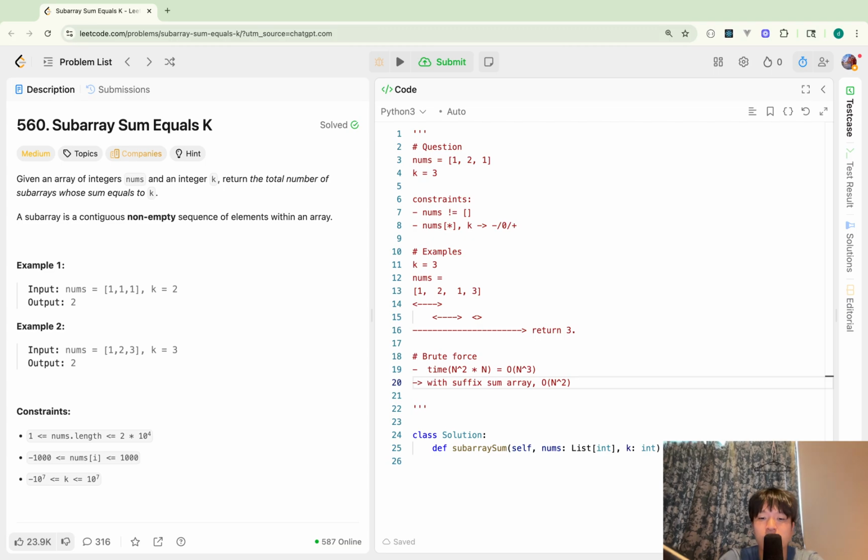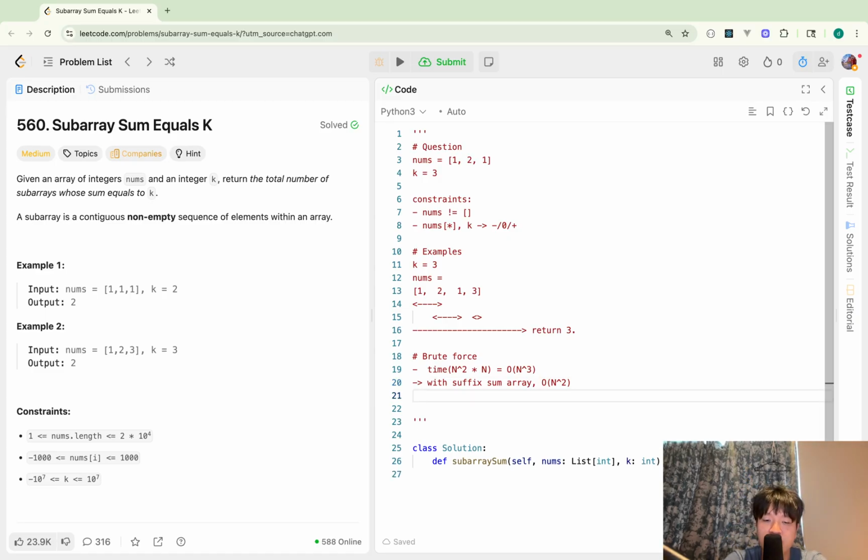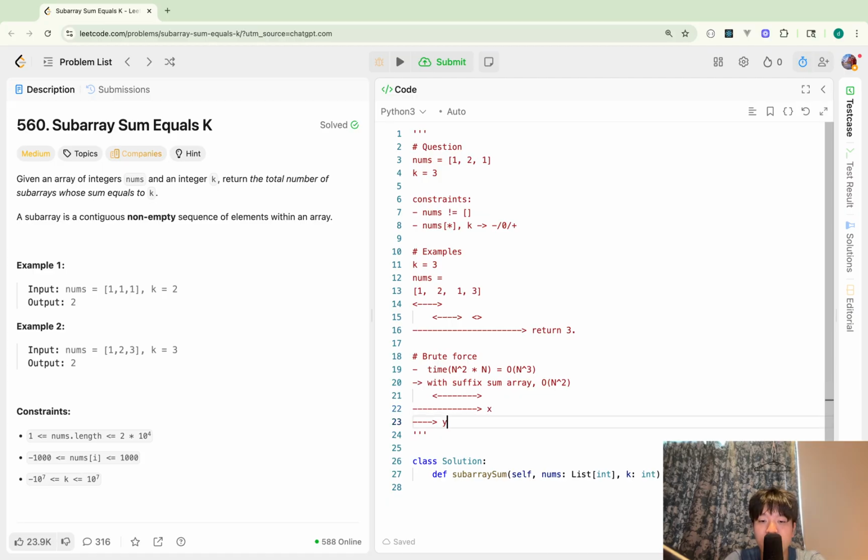I mean, the sum from start until the last index minus the sum from end plus 1 until the last index gives this range's sum. So it can be O of n squared. Good.